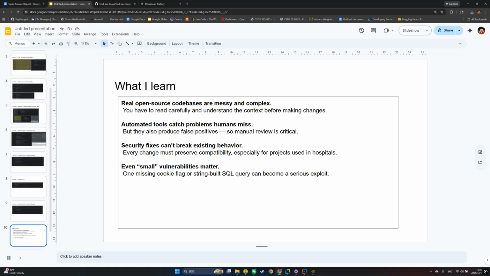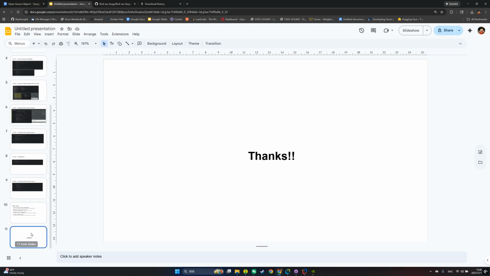After that, I found that a security fix can break existing behavior. Every change must preserve compatibility, especially for a project used in hospitals. And even a small vulnerability still matters. One missing cookie flag or a still-vulnerable SQL query can become a serious problem. And that's it. Thank you.